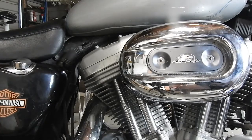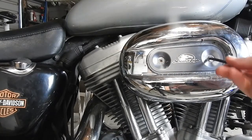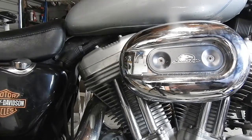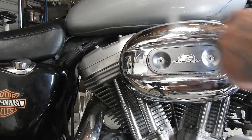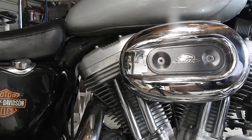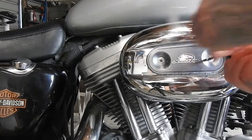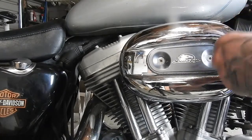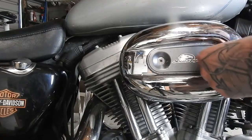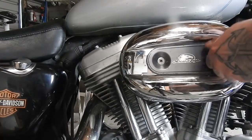So first thing is these Allen bolts here, two of them, and one's a bit big. Just got to find the right Allen key. These are quite tight, but find the right Allen key and pop them out.